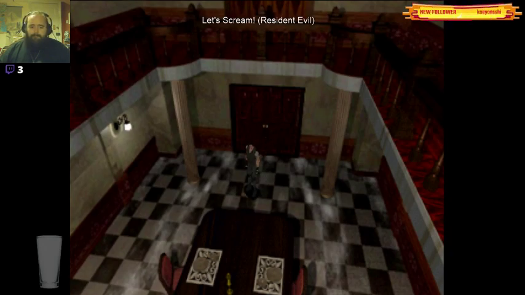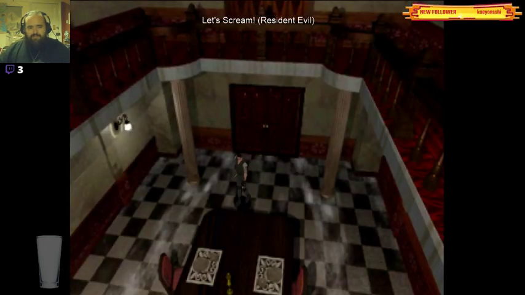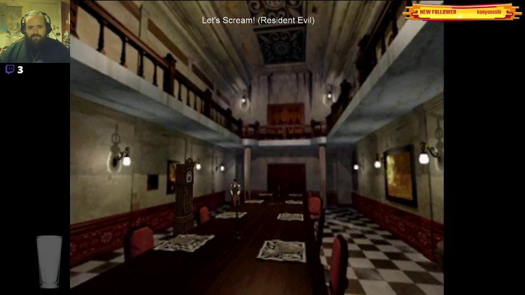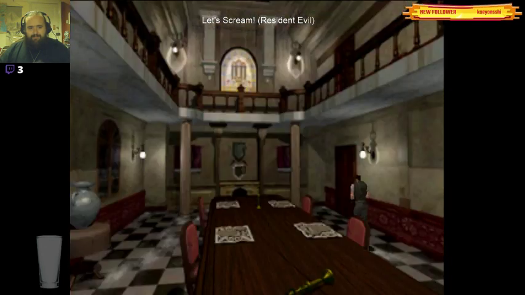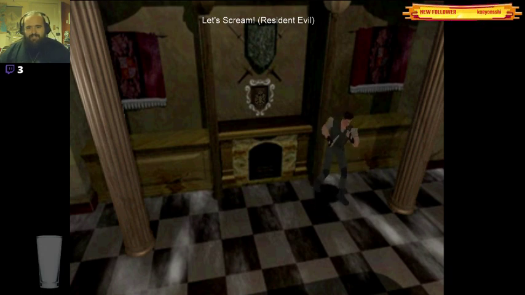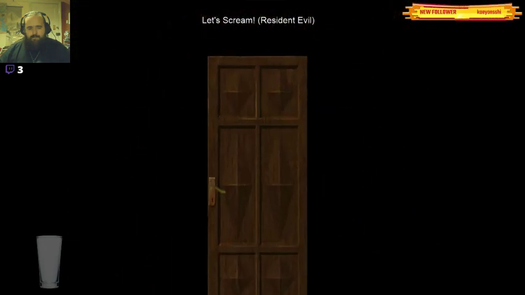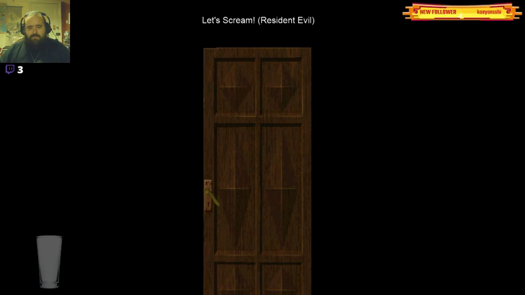Right, now. I initially messed up last time I was playing this, because I thought I'd be really clever by collecting the piece here on the mantle. Unfortunately, I never found anywhere to use it. So I'm going to leave it right there so it doesn't take up any inventory space. Oh, that was it. That was the right button.